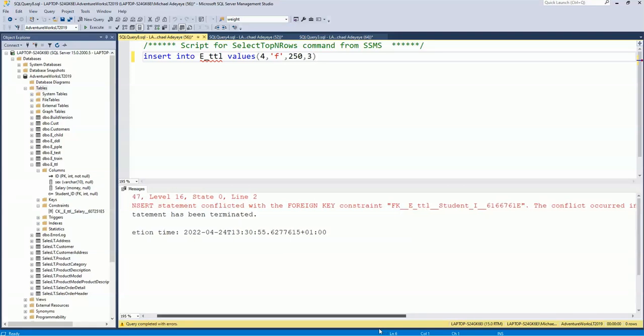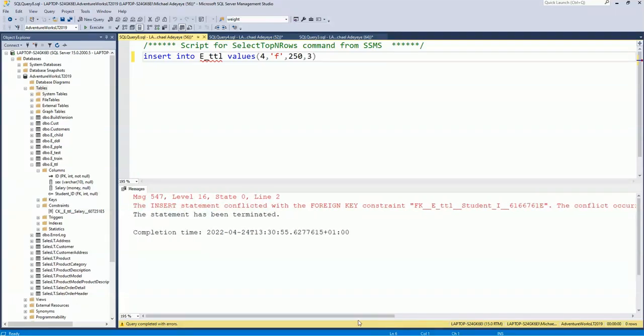Foreign key. Why is it returning a foreign key constraint error?